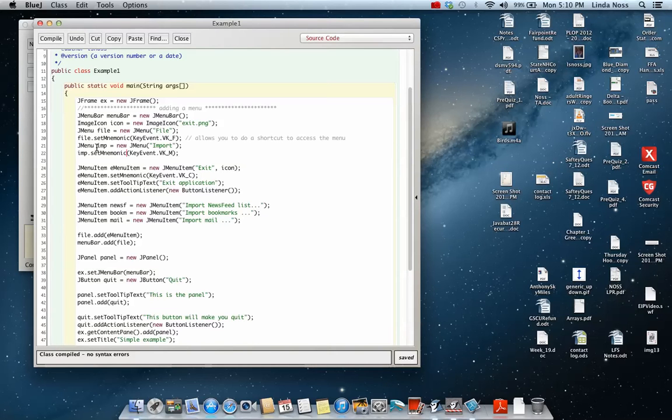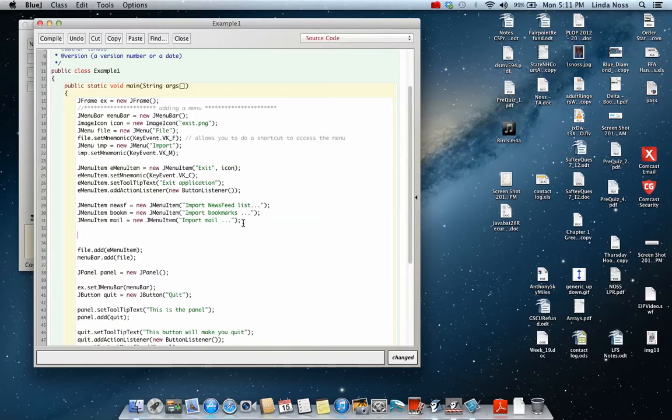So we've got another menu item here. Now we can put that up at the top under file. We can have file in one place and import in another. But what I want to do is put the import as a submenu under the file menu. So first thing we're going to do is build my import menu because it's going to be a submenu. Now that I've created these three things here, I'm going to add those three things onto my import menu.